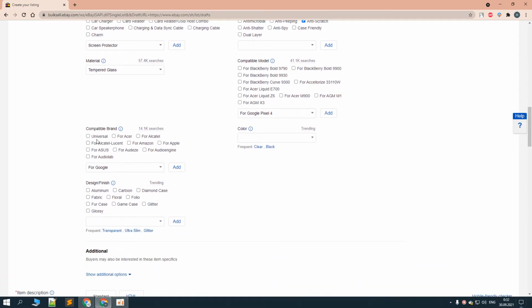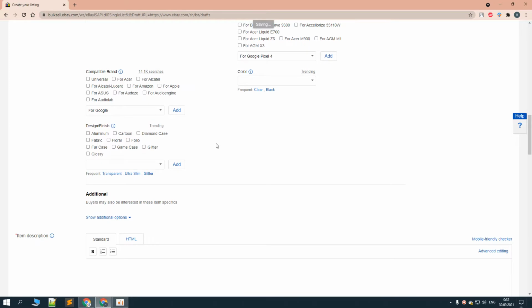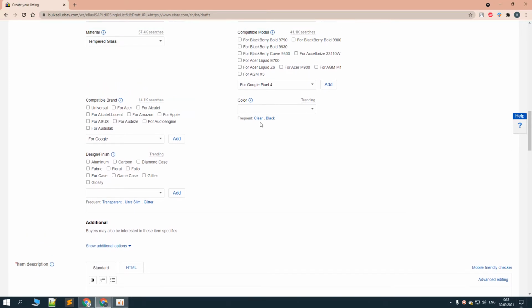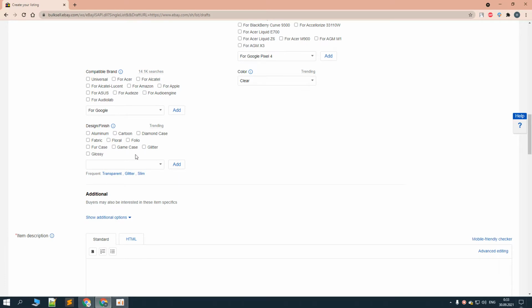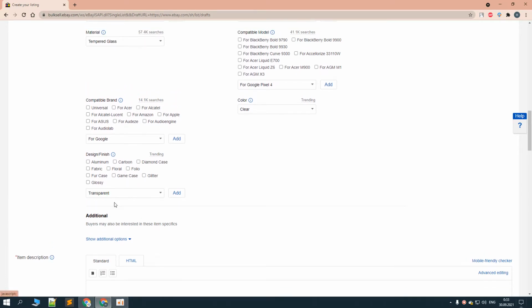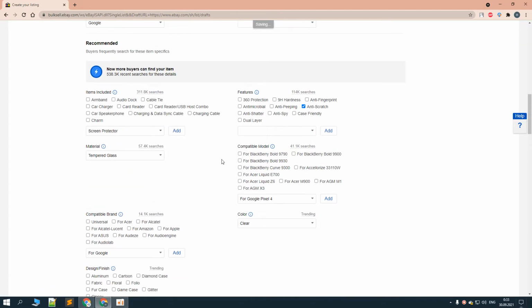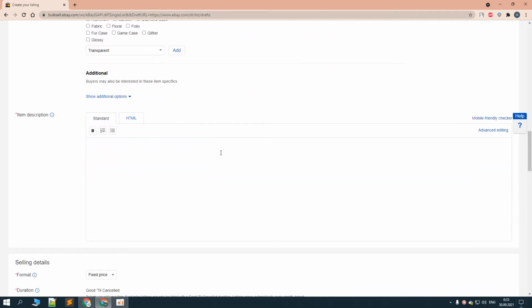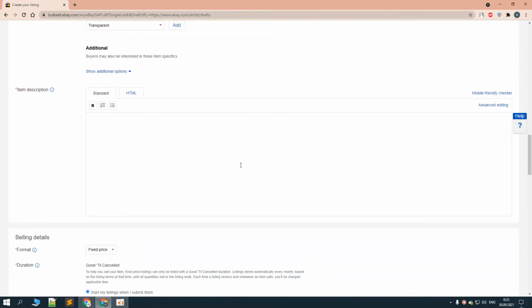The more attributes you add, the better eBay will index this product. Let's also choose this attribute as well because the color is clear, it's transparent. Let's also use something like this, transparent. You're pretty much welcome to find any matching attribute if you like, but I'll continue from here.